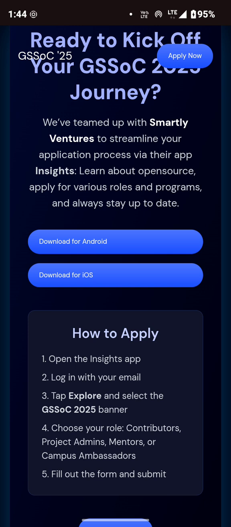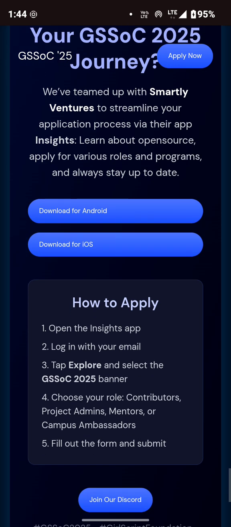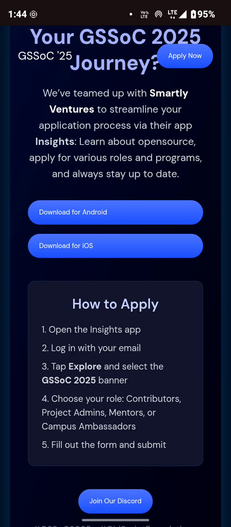You're supposed to head over to an app called Insights, and you can download the app for Android or for iOS, and you can join the Discord server for more information and guidance. You're supposed to log in with your email ID, and fill in some very basic details about yourself on the Insights application, and you can get yourself registered for GirlScript Summer of Code. While registering, remember to use the campus referral code, which is shared with you automatically in the comment section of the group, or you can request it once more if you have no access to it. We'll share it for you.